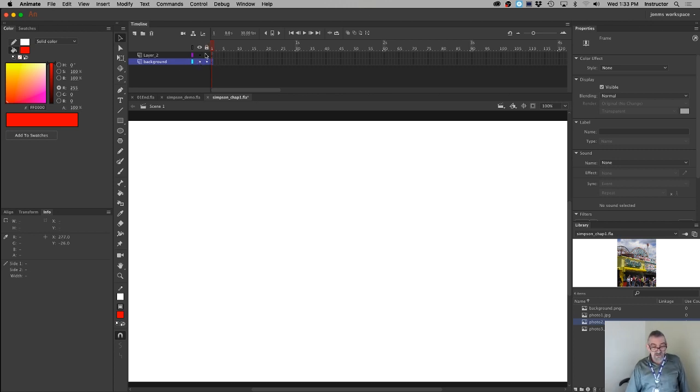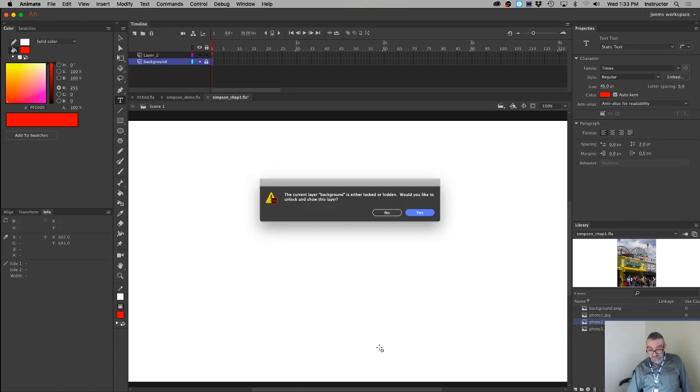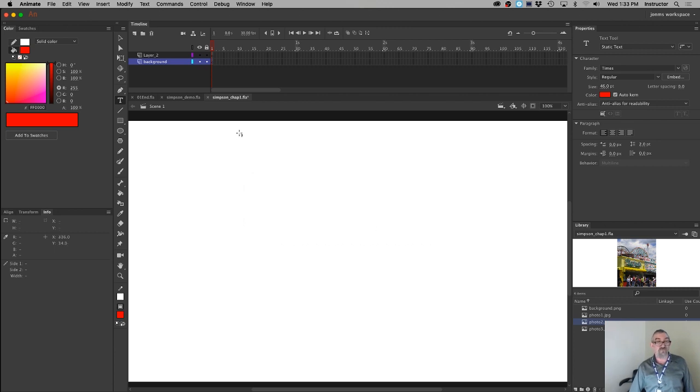And then we have the lock icon. If a layer is locked and you try to create something on it, it's going to give you the universal sign for no. That's a circle with a line through it. And then if I do try to create something there, it's going to throw up a message. It says, hey, the current layer background is locked. Do you want to go ahead and unlock it? 9 times out of 10, the answer is no. You locked it for a reason, right? So you wouldn't accidentally put stuff on that layer. Use your layers wisely.